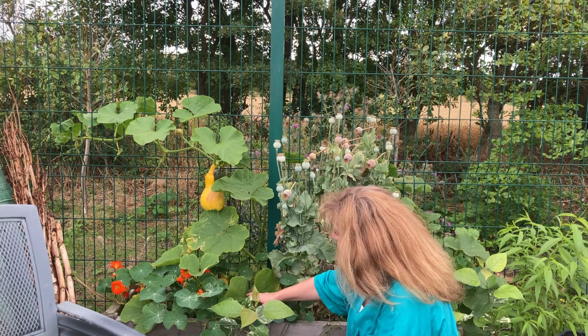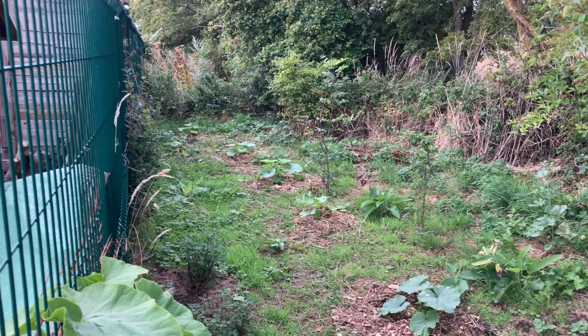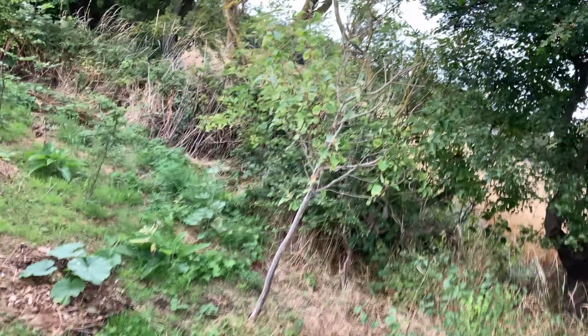So a little update on my secret garden, which if you didn't watch the video, we have started to try and reclaim this little area out the back of the allotment, which is just public land. So if you can look up this row here, you can see I've planted squash all the way up the back there. They're still quite small. I'll turn you around. Terrified I'm going to drop my camera through this fence because I haven't got the ladder with me. And there you go, there's some more squash heading up that way.